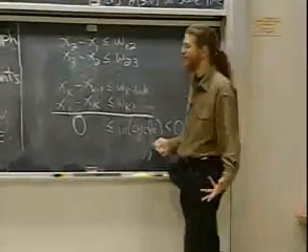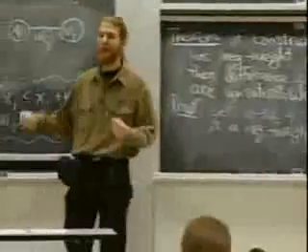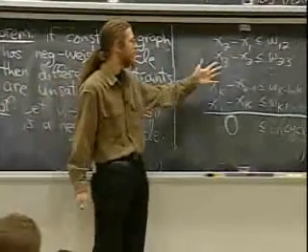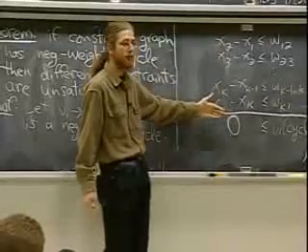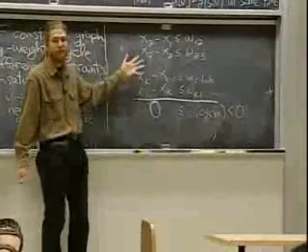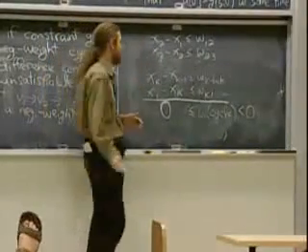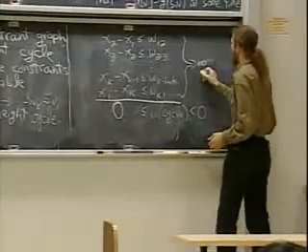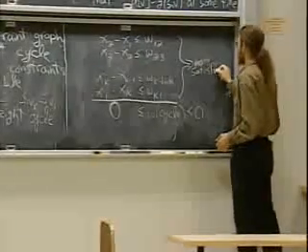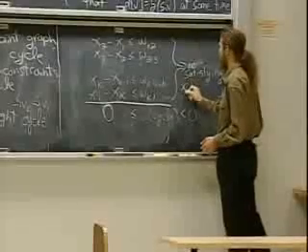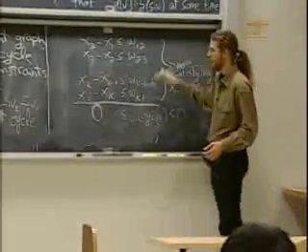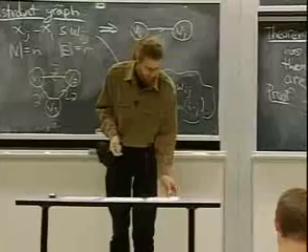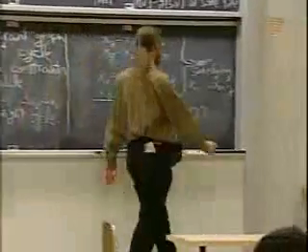Contradiction, wait a minute. We didn't assume anything that was false. So it's not really a contradiction in the mathematical sense. We didn't contradict the world. We just said that these constraints are contradictory. In other words, if you picked any values of the xi's, there's no way that these could all be true, because then you would get a contradiction. So it's impossible for these things to be satisfied by some real xi's. So these must be unsatisfiable. Let's say there's no satisfying assignment, x1 up to xm. No way can we satisfy those constraints, because they add up to 0 on the left-hand side and negative on the right-hand side. Okay, so that's an easy proof. The reverse direction will be only slightly harder.